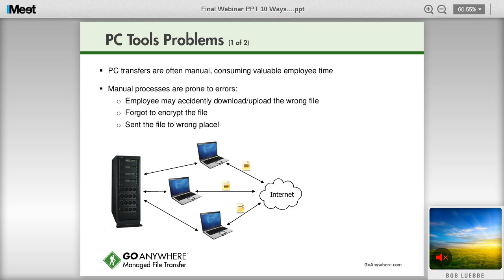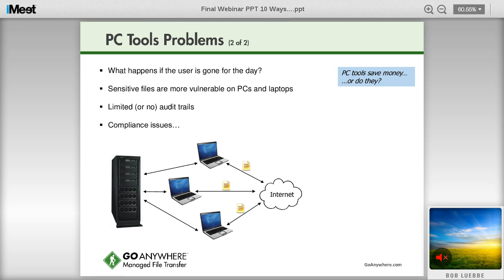Just a little bit about PC tools. There's still a lot of companies using PC-based tools to transfer files. And since this is often a manual process, it's prone to human error and risk. So what if the user downloads or uploads the wrong file to your trading partner? Or what if the file contains sensitive data and the user forgot to encrypt it before the transmission? And I think another big problem is, who's going to run that file transfer when that user is gone for the day? How are you going to make sure that those are completed at the proper times? And so these are all big issues that need to be addressed when you're thinking about using PC tools.